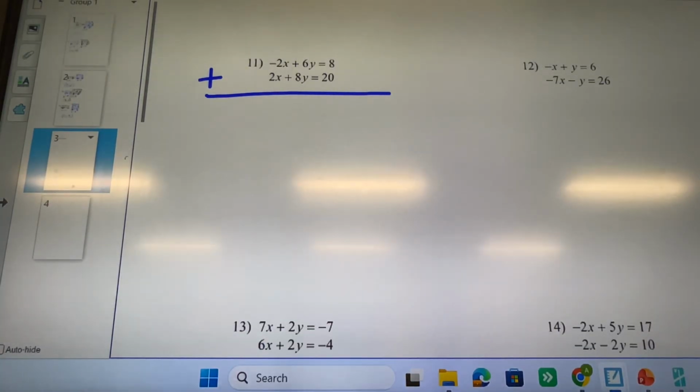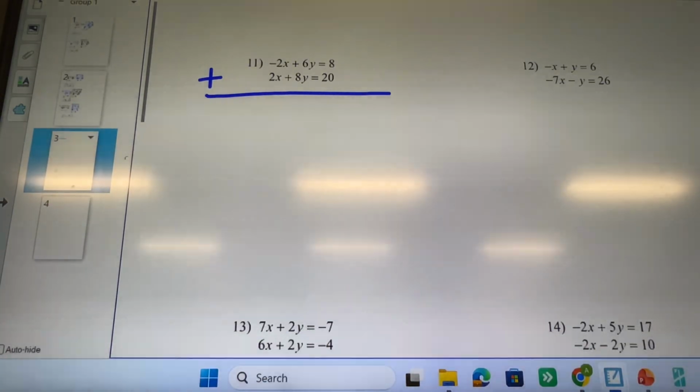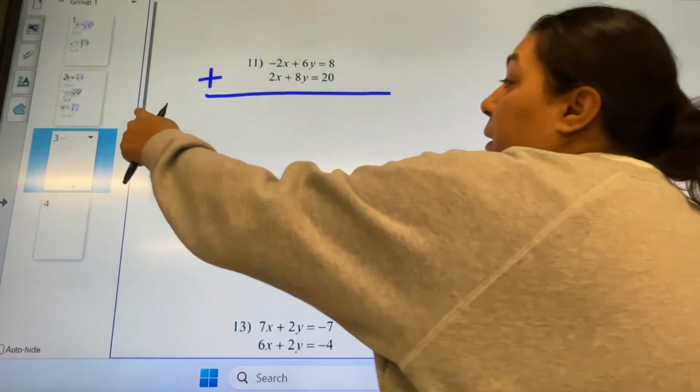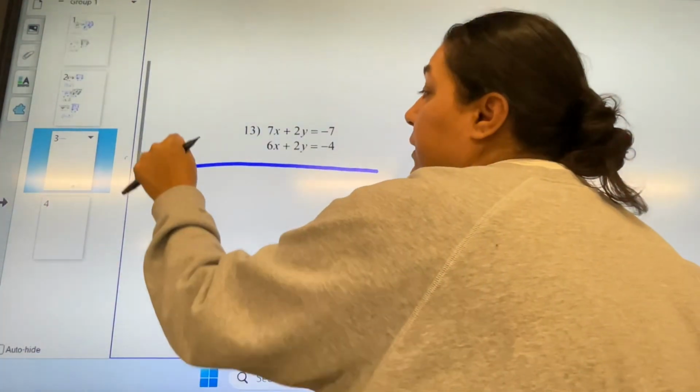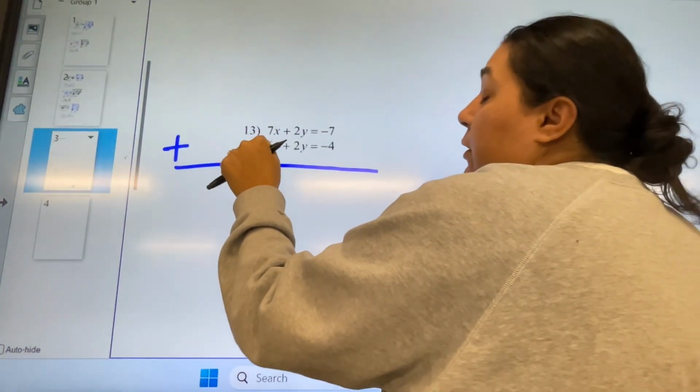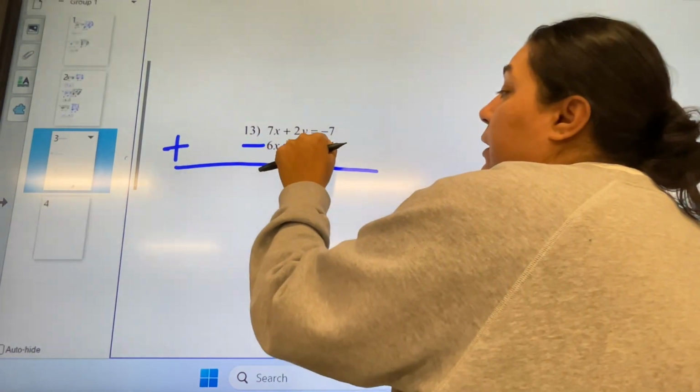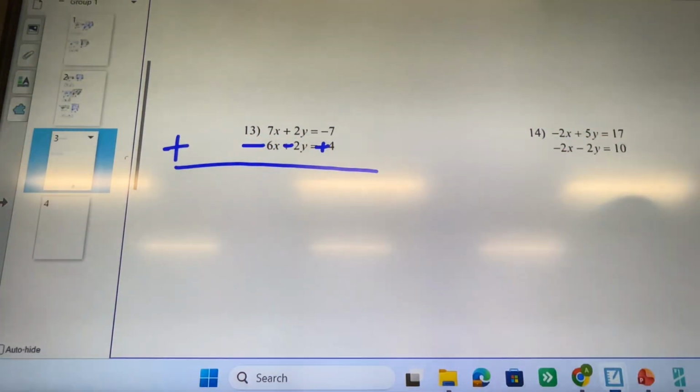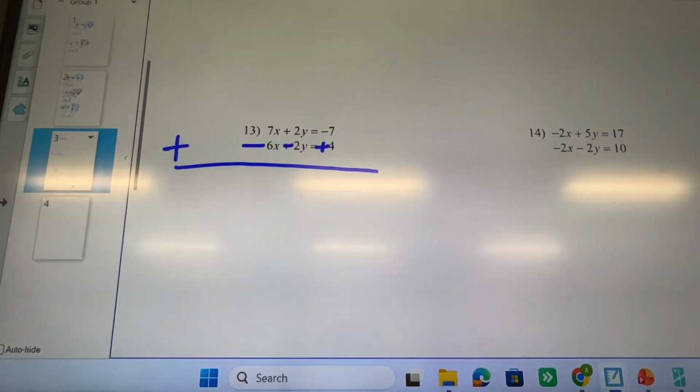Okay, look at 13. What's going to cancel, x's or y's? The y should cancel. Are the signs the same or different? They're the same, so that means we need to change. So we're going to put the plus sign, and then you're going to change all the signs. So it should be a -6, a -2, and a +4. And then this one is done. I want you to be able to show me that you know when to change and when to keep them the same. So this one, you're gonna change all the signs and still do the plus sign. That's what your answer should look like. This is a completed problem. Does everybody understand?